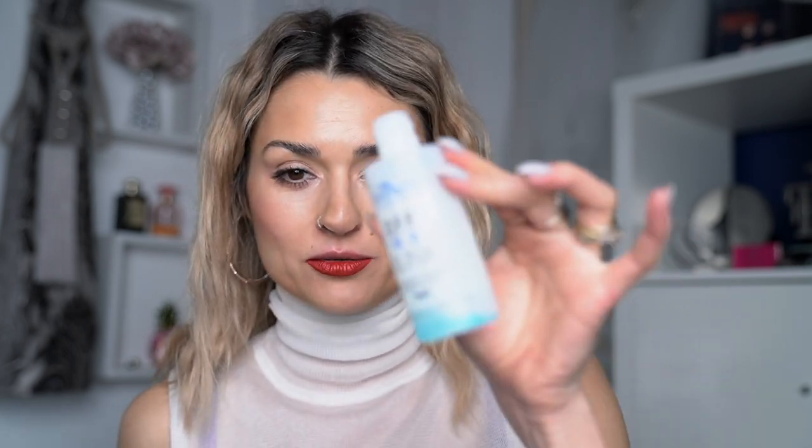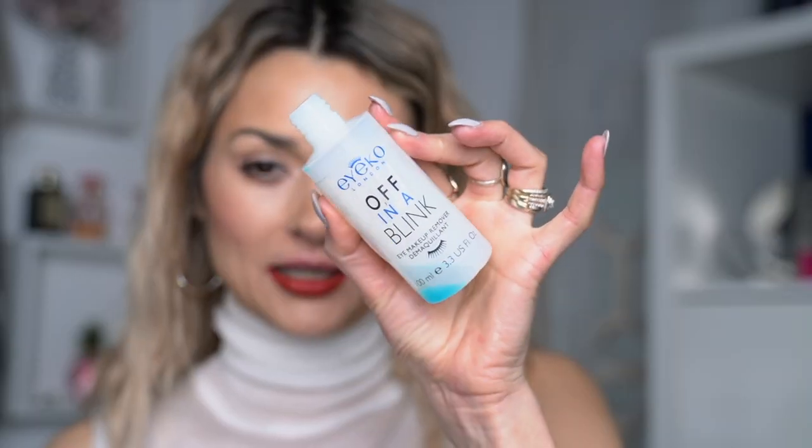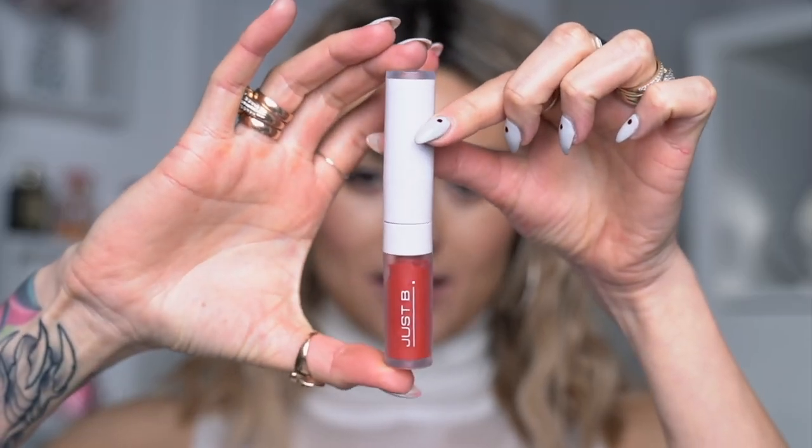With all of these you're going to need a really good oily makeup remover. I'm using the Ico in the Blink of an Eye — you can still get it online but it's discontinued in most stores. It's a very good oily makeup remover; you can see it removed super waterproof lipstick in one go.